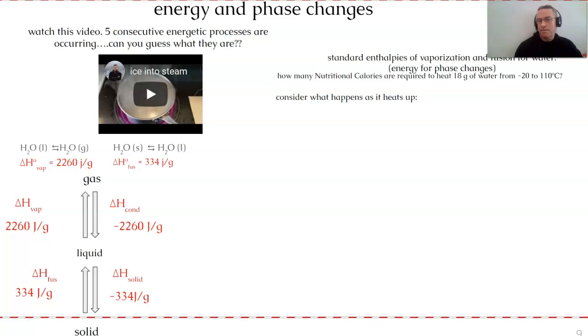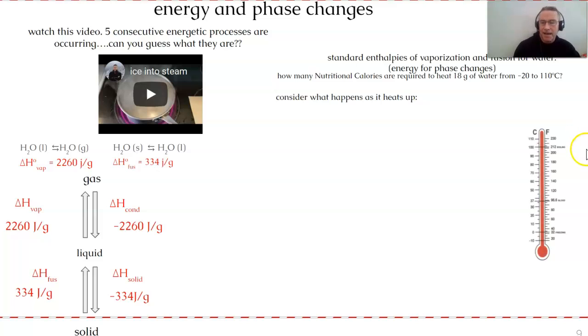Let's consider a problem. It says here, how many nutritional calories are required to heat 18 grams of water from minus 20, I guess it's in the form of ice, to 110 degrees Celsius? That sounds like steam. If you want to pause this video and consider it before we move on, go ahead. I'm going to solve it in its entirety, and we're going to do a different problem on the next slide.